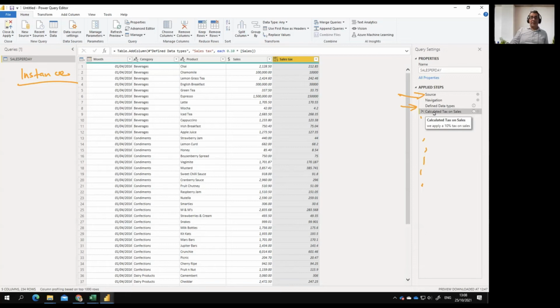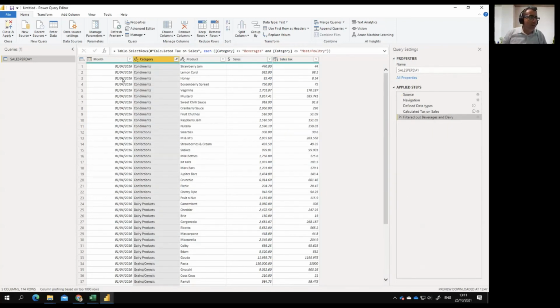If the source data changes, and let's say you have like 1,000 records, like 1,000 transactions, and then we have like 2,000 transactions, I don't need to do anything else. If I have done all the calculations, all the steps, all the cleaning, it's going to do it again automatically.